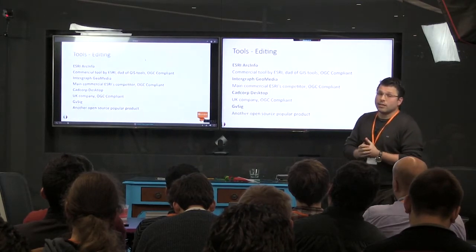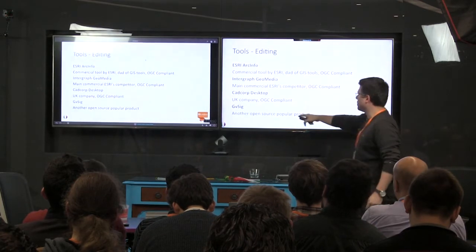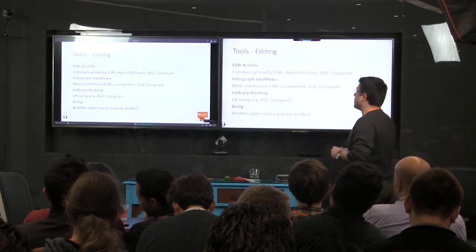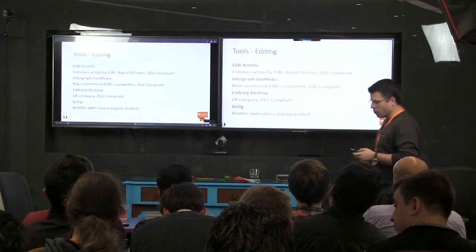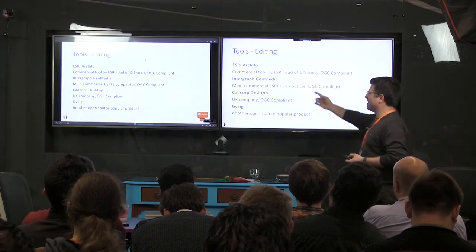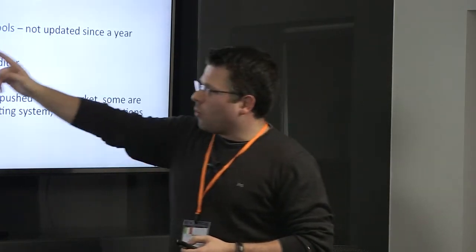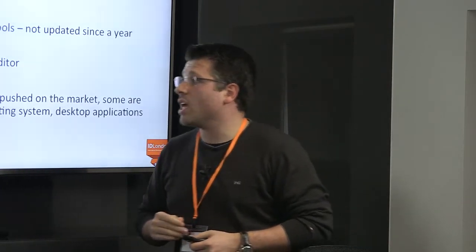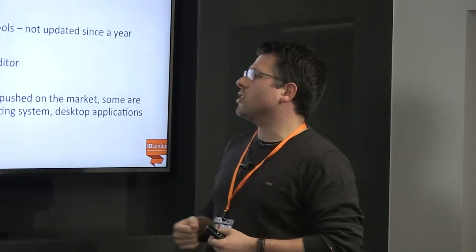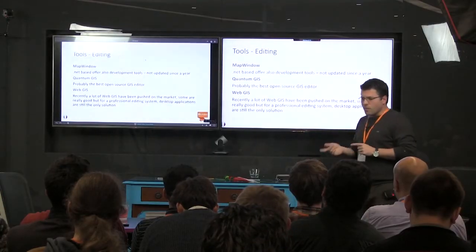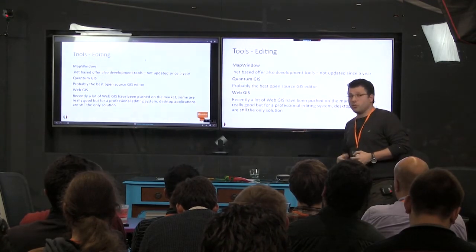Of course, if you provide data, and maybe you need to manipulate that data, those tools may help you. Those are commercial, except this one that is open source. Esri, that is the most popular. Intergraph GeoMedia is quite competitive. There is a UK company, CadCorp, I used for a while, but probably those two are the most powerful. Even though my suggestion for you is QuantumGIS, that is open source, really powerful, and I quite like it. It has a very proactive community that keeps releasing changes. MapWindow is provided by MapWinGIS, the same provider of the OCX we've seen earlier. And there are many other WebGIS where you can actually edit your data.